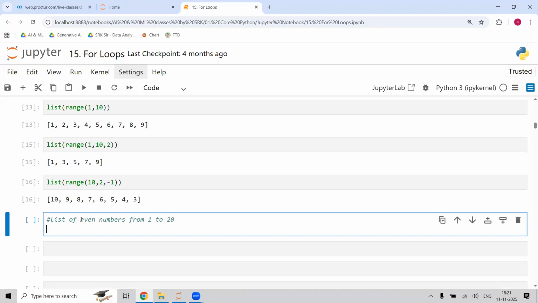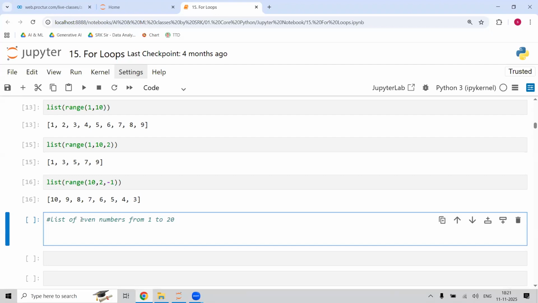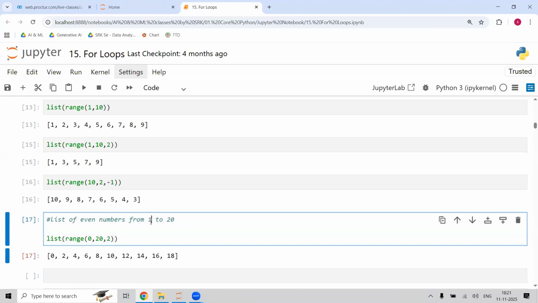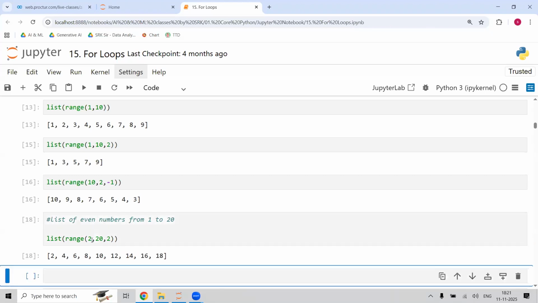That is the question. To solve this one, we have multiple options. What is the first option? Simply we are going to take the range. In the range, the starting number is 1, the ending number is 20, and we want the even numbers. So if you add +2, but sir, 1, 3, 5, 7, you are going to get the odd numbers. Then I'm going to take 0. 0, +2, +4 like this. Whatever starting number you change to, you are going to get the output of even numbers. But my requirement is 1 to 20 now, and you have taken 0. So what is the starting even number? 2. So I'm going to take 2.